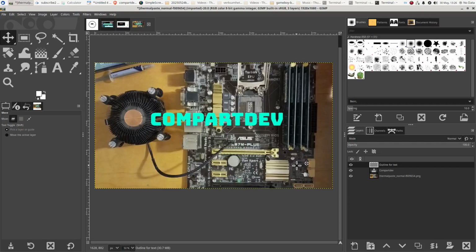So now you can see we have three layers: the picture, the text, and the new transparent layer. And you can notice also that they are in this order. So in the bottom you have the photo, in the middle you have the text, and on top you have the transparent layer. Next you do is go to select and from path.